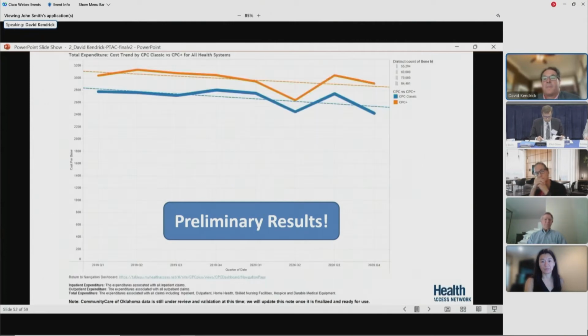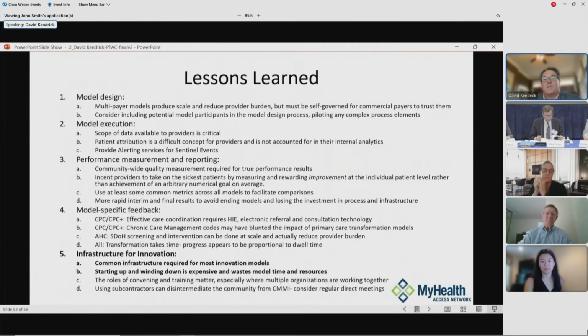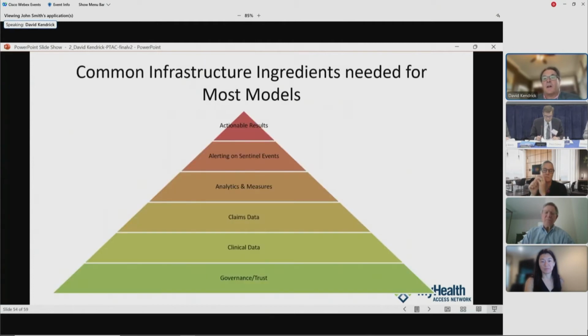This was the same information, but for cost trend. And then I'll close. So one of the things that we've observed in our community is we spent 10 years building this infrastructure hand in hand with these CMMI models, using them as the direction to build this infrastructure, and really believe that this serves as a great laboratory for rapid startup of these models, quick evaluation, and the ability to iterate quickly on those results, and then finally a channel through which to deploy those results. Thank you guys for your time, and I'll be ready for any questions when they come along.